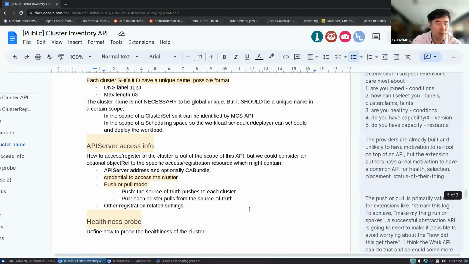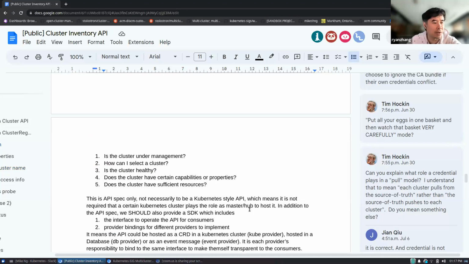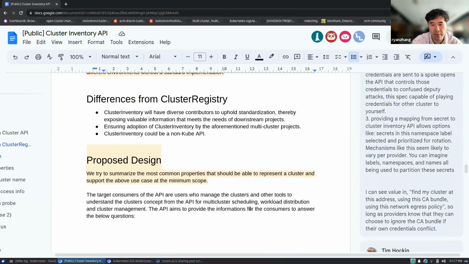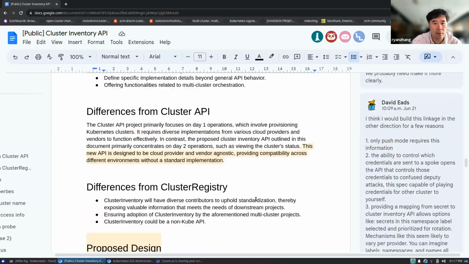Are there any comments from the community? That would be very helpful, outside of the four projects that are proposing this API. I would just like to mention that I think the community has also been asking for some type of multi-cluster scheduling capability, and they're looking at the SIG.